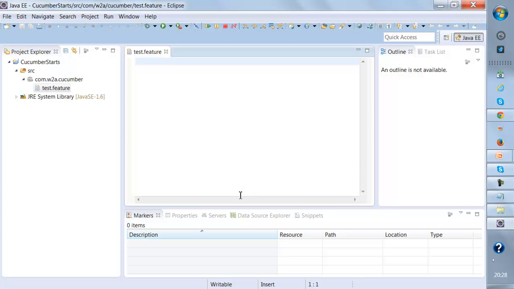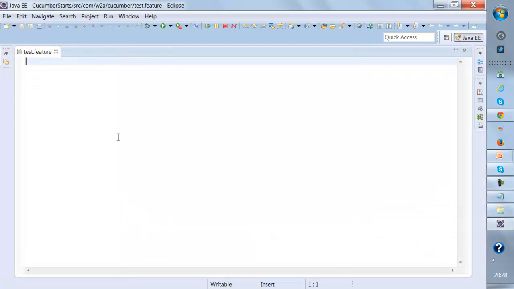So this will be a plain notepad file, right? It's a plain file where I will be writing a story. So let's say which story we should write over here. I'll be developing a feature, and this should be about testers.